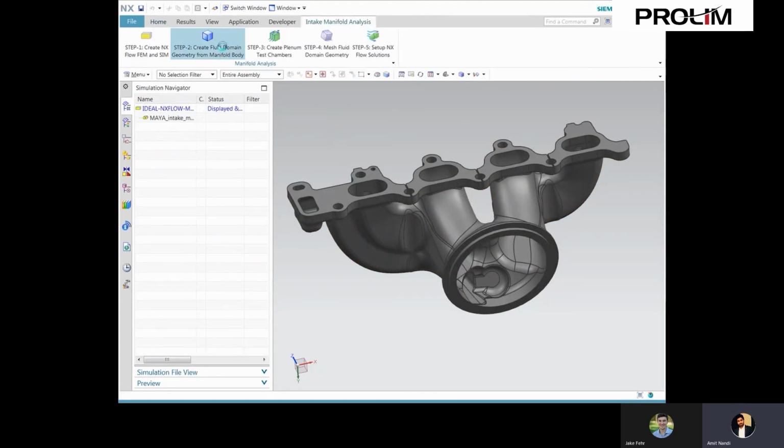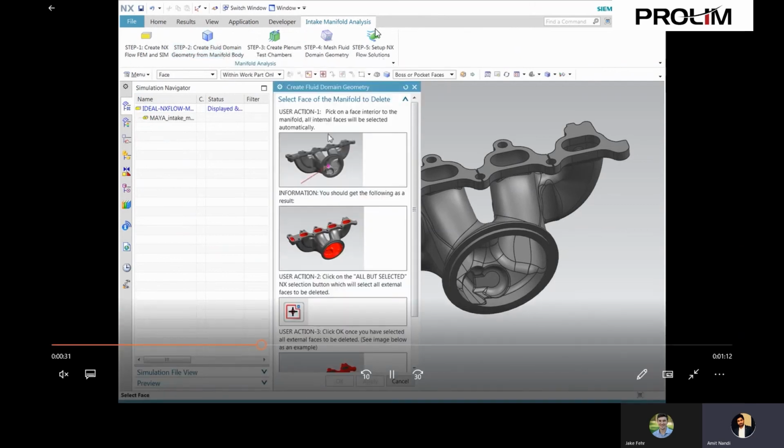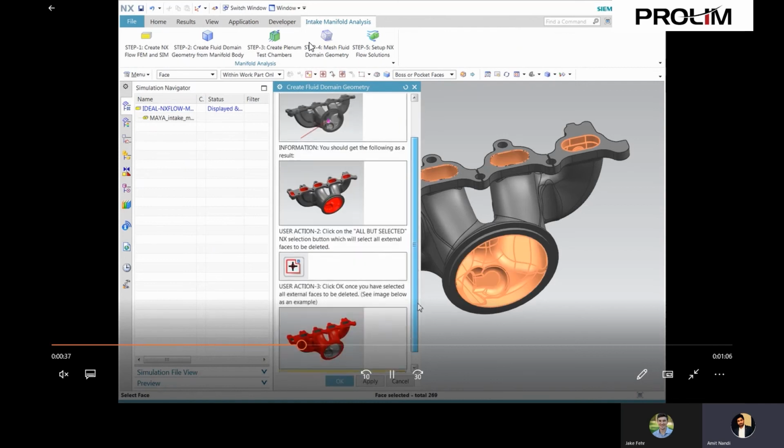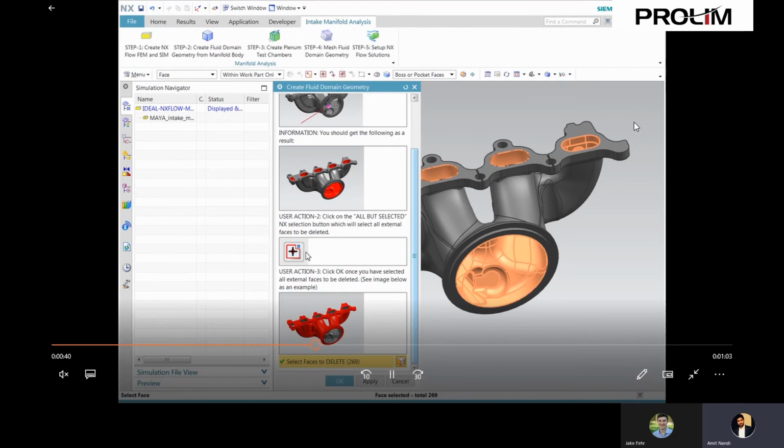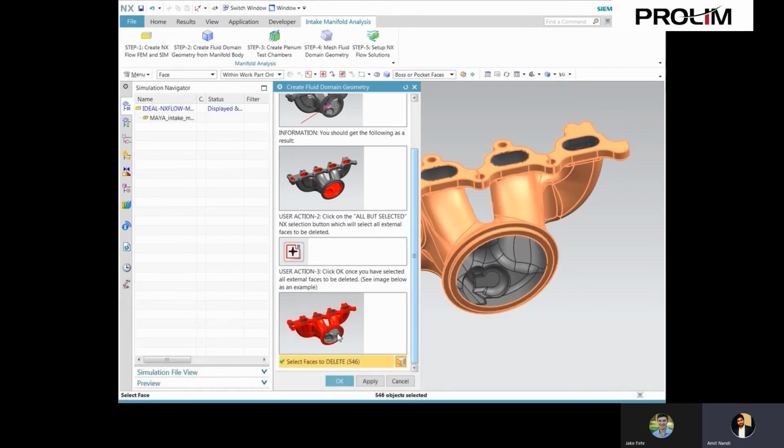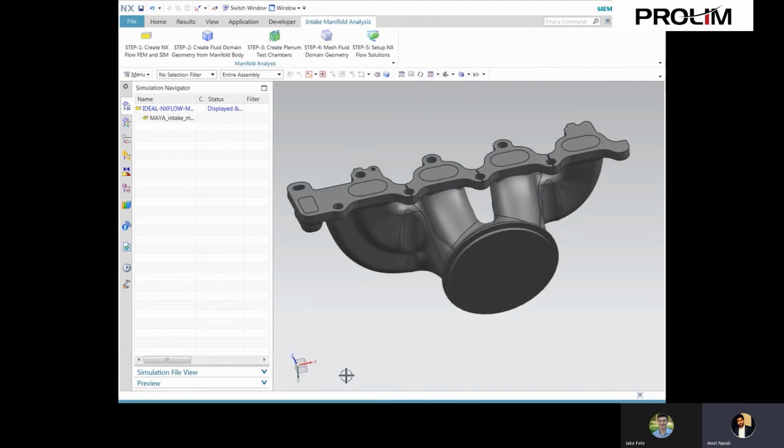So see here, you can see the intake manifold analysis. It has five options which need to be followed, which are captured through the process automation, and then we can simply ask the fresh engineer to follow these steps.